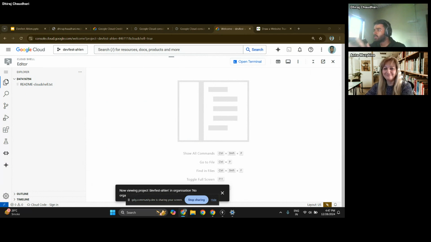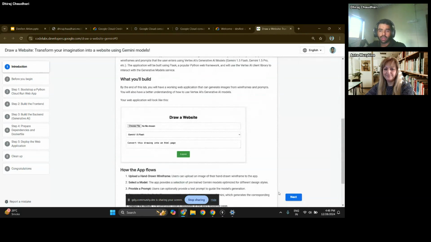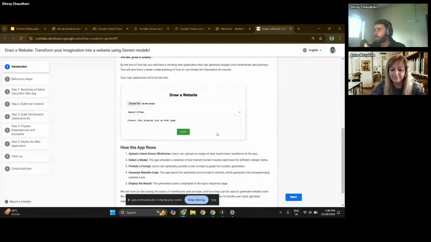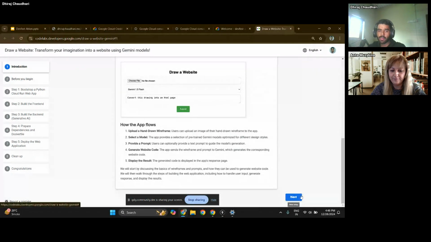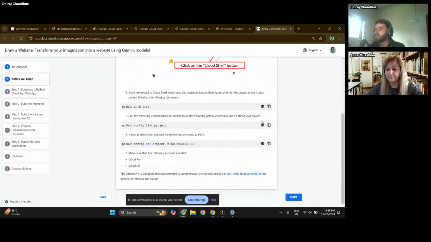So now let's go back to the Code Lab. We studied what we'll be building. Second thing, we studied how our app flows. We studied about Cloud Shell, how we can open Cloud Shell, and what operations we can do on Cloud Shell.